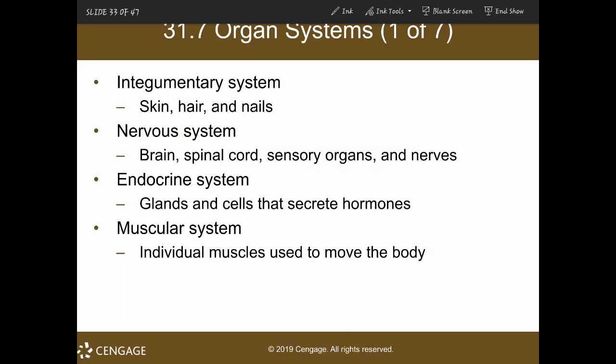In this third part of the lecture on human body plans, we will be looking briefly at the different organ systems and have discussed the integumentary system. So we have several organ systems in the body that perform specific functions. So you have the integumentary system, which is composed of the skin, the hair, and the nails.